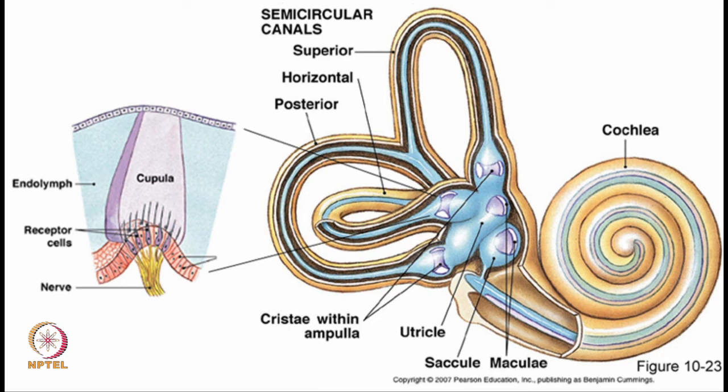So, that is a three axis sensor that essentially is an alternative to the gyroscope that we have in our MEMS sensors. It is measuring angular acceleration in three independent axes close to orthogonal. Basically, what happens is as you turn your head around there is a fluid that compresses and decompresses. It is not a wave vibration like in the case of sound, but a very low frequency wave. Imagine the fluid sloshing back and forth along the canal that causes pressure on these membranes. There are again sensors that are mechanoreceptors that have little hairs that move back and forth as a consequence of this fluid moving. So, that transmits angular acceleration because of the fluid displacement.